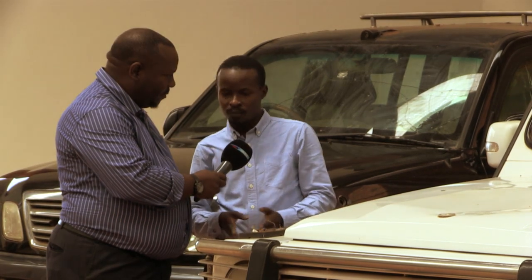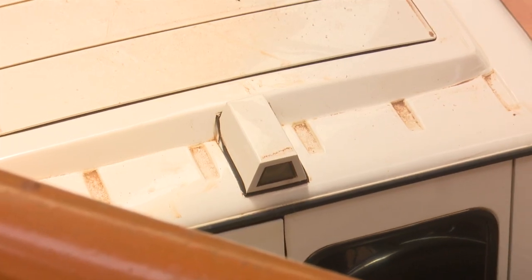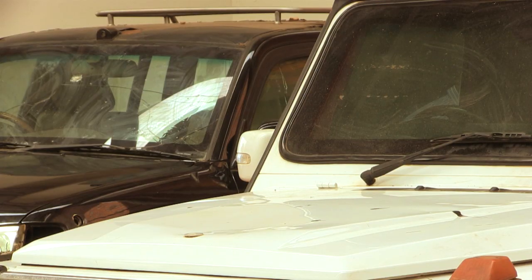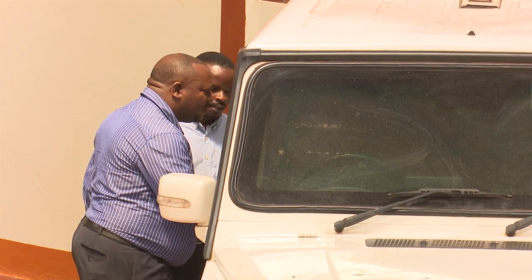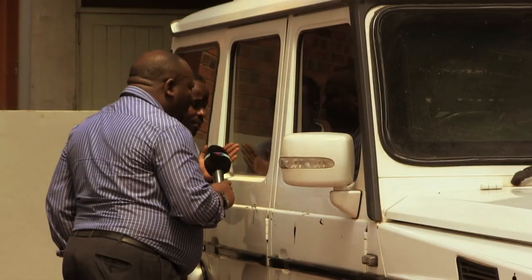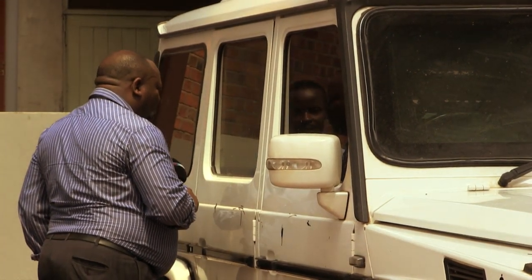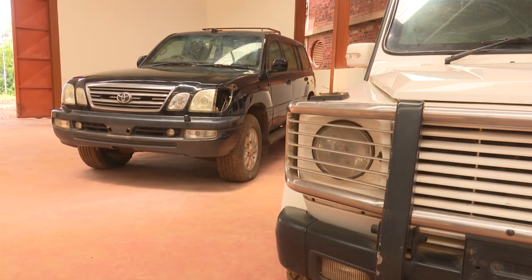When you look at the geographical aspect, sometimes you need raised cars like this, which won't be a problem going for those long journeys. Looking inside, it's beautiful but doesn't look as spacious — it's sort of a practical car for going to the field. It's not spacious like the other one, but it is the prime car that was used, and by that time it was a really impressive car. This one also belongs to the current president and was brought here to mark the sequence of different cars used by different presidents.